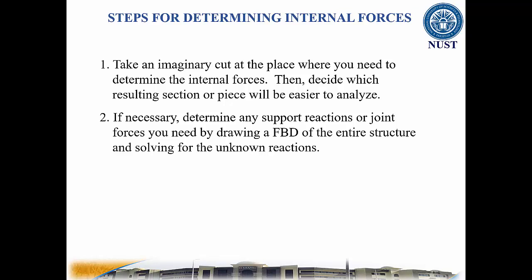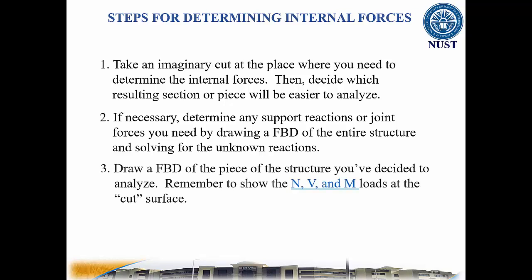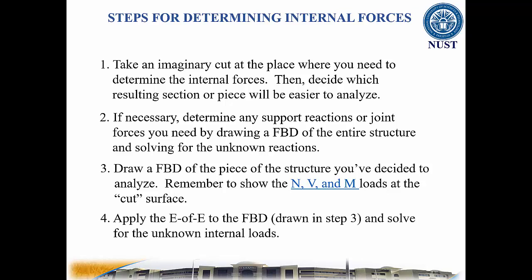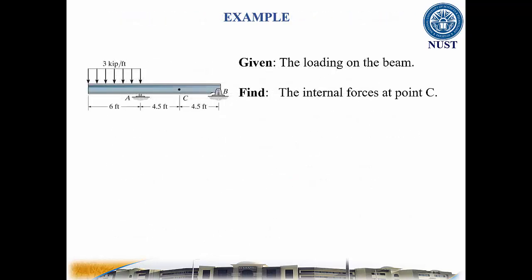You need to draw a free body diagram of the entire structure and solve for the unknown reactions. Draw a free body diagram of the piece of the structure you have decided to analyze. Remember to show the N, V, and M loads at the cut surface. Apply the equations of equilibrium to the free body diagram drawn in the previous steps, and solve for the unknown internal loads. So let's jump into this example in which the loading on the beam is shown and we need to find internal forces at point C.